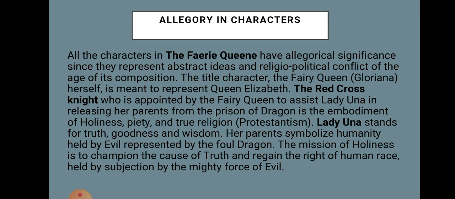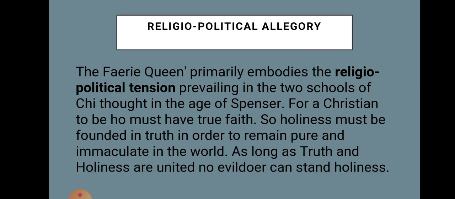And on the other hand, the knights are holy characters and they are standing for positivity. So it is religio-political allegory. Definitely two important things are important in every society. Even in current society, you can see we have religio and political allegory. So the Faerie Queen primarily embodies the religio-political tension prevailing between the two schools of thought.